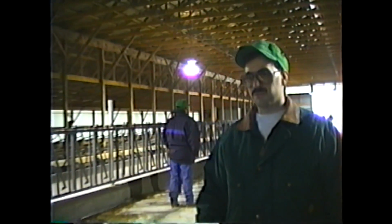So who was your contractor? Don Cole was the contractor of the barn. Hayward Construction, they did all the building of the barn and everything. And all the stalls, the gates, the curtains, and all the cow stalls all came from Nordco, which is a company in Western New York. And also some of the milking equipment that we have in the other barn came from Nordco. Okay, we'll walk down and see what we have down the hallway.